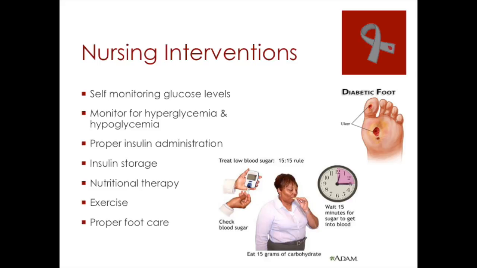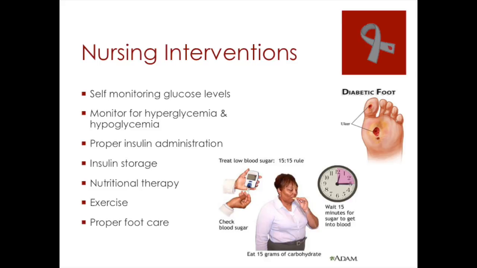They should immediately be treated if they become symptomatic for hyperglycemia or hypoglycemia. Hypoglycemia signs and symptoms can occur when their glucose levels drop below 40. Some of these include anxiety, irritability, tremors, diaphoresis, hunger, blurred vision, and headaches.